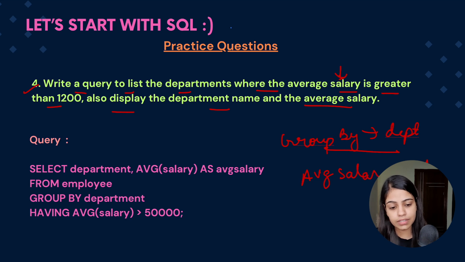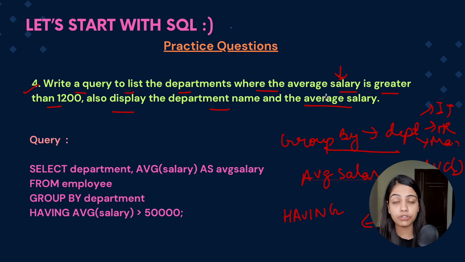So we can use the AVG function from the aggregate functions, which will help me find the average salary for each department. It will give me the value of average salary for IT, HR, and marketing departments. Now there is a condition: we have to find the details of employees who have an average salary greater than 1200. So from here we'll be getting a result, and here we'll be using the HAVING clause as we are providing a condition to filter our data.